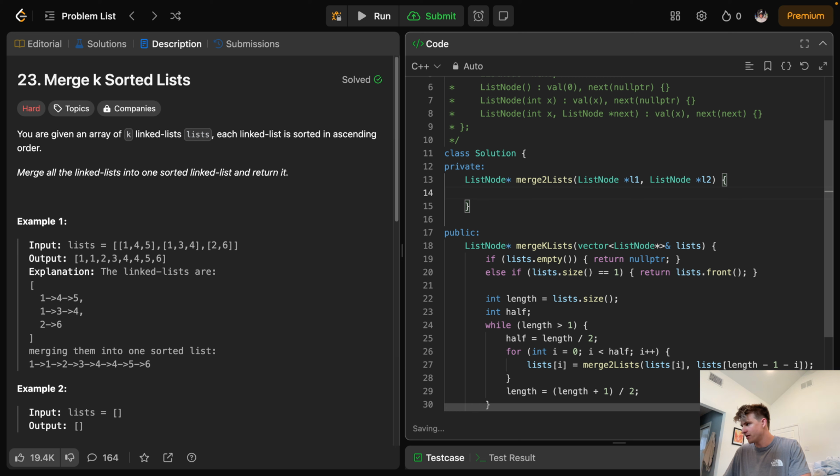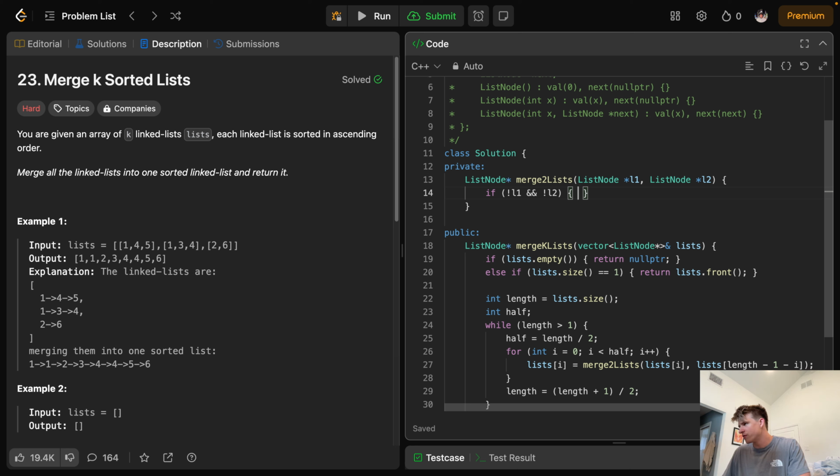So just to handle some edge cases first, if neither of those lists have elements, which I don't think should ever be the case in the context of this, but we'll just write a complete function here just to practice good code.